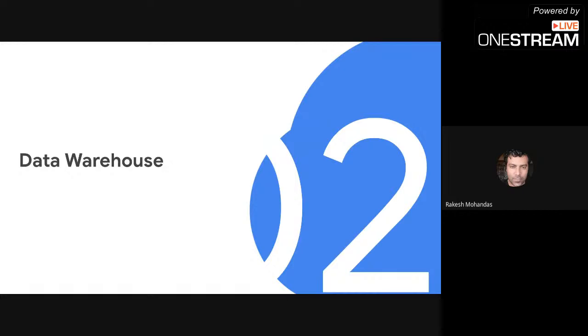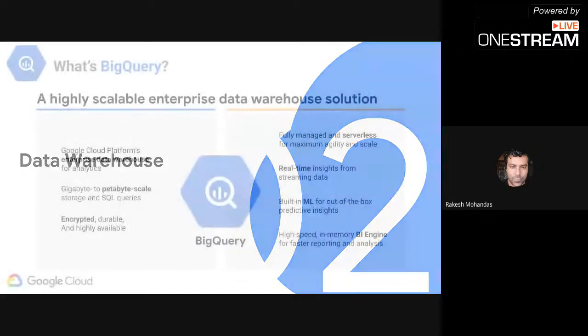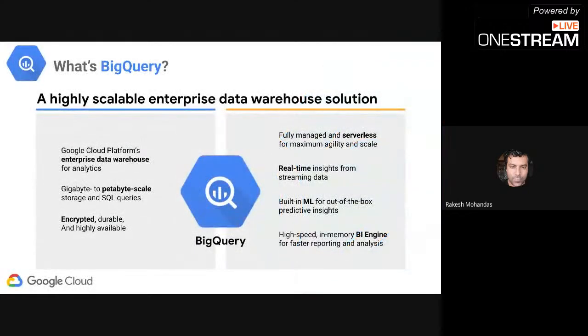So you can start off with a few instances, and when the throughput increases, the system can automatically scale by itself. And finally, once you do all this data pipelining, you might want to push this data into a data warehouse. So what do we have in this space? We have BigQuery, which is a petabyte-scale data warehouse. What we call this is a data warehouse as a service. So that means you don't require any upfront hardware provisioning or management. And single queries can cover petabyte-size data sets, right? And utilize thousands of CPUs, which are distributed across hundreds of machines.